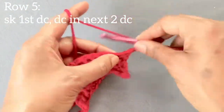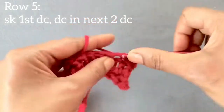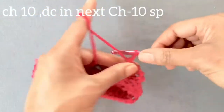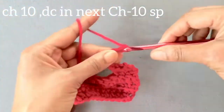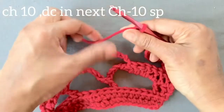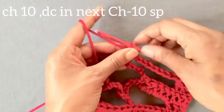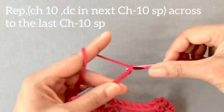For row 5, you'll skip that first double crochet and double crochet into the next 2 double crochet. Now chain 10. We'll skip the next 5 double crochet and double crochet right into the center of the next chain 10 space. Repeat this chain 10, double crochet into the next chain 10 space pattern across.